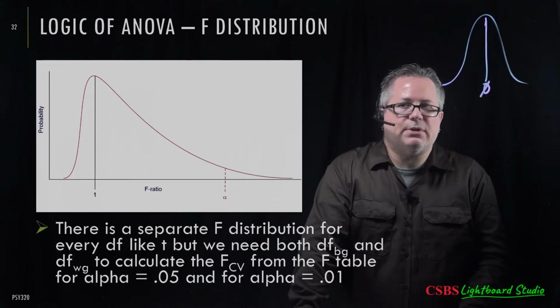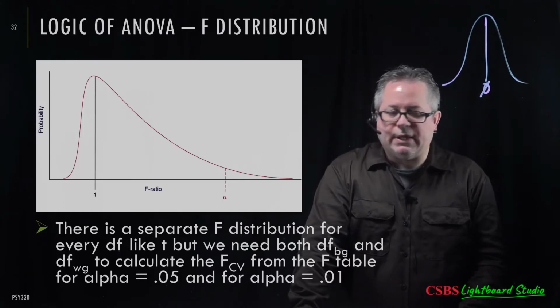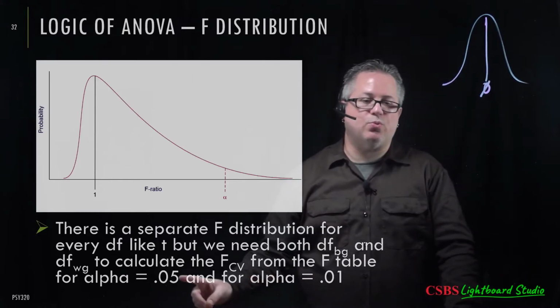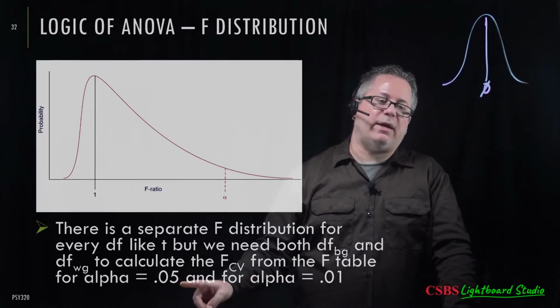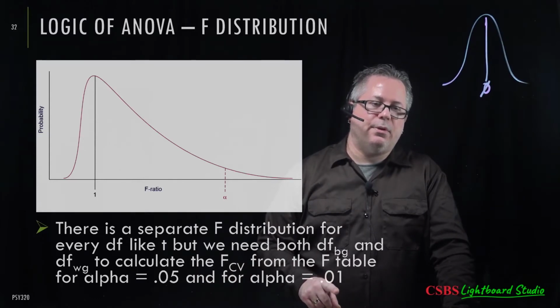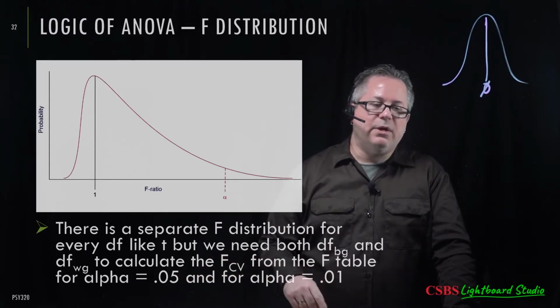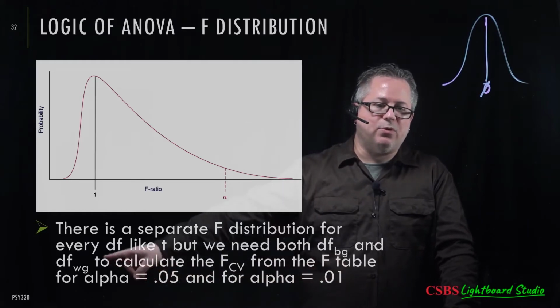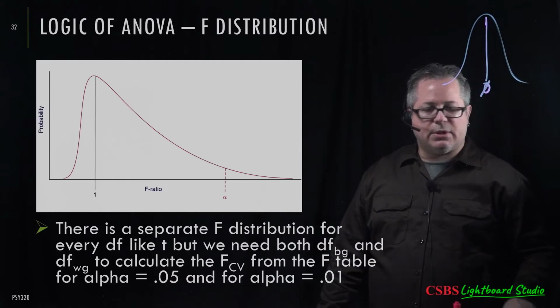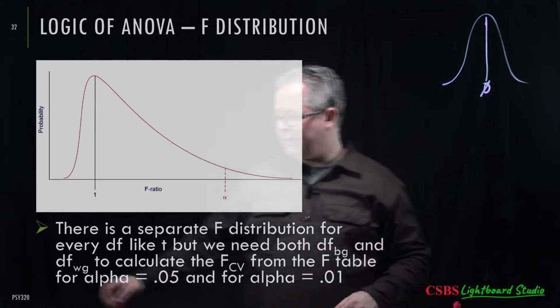And the ones that are available to you, like on Canvas, the F table, there's just 2 F tables. There's one for alpha equals 0.05 and a separate one for alpha equals 0.01. Right, so there's just 2 F tables. You're going to use your between groups and within groups degrees of freedom to then look up those numbers. Let's take a quick look at that. Let me erase this for a second.